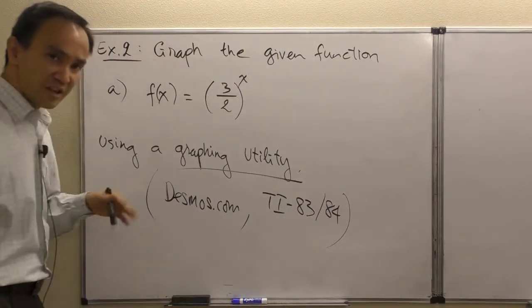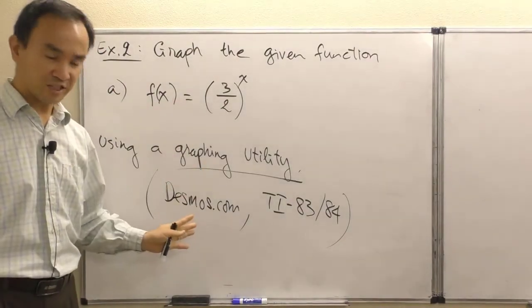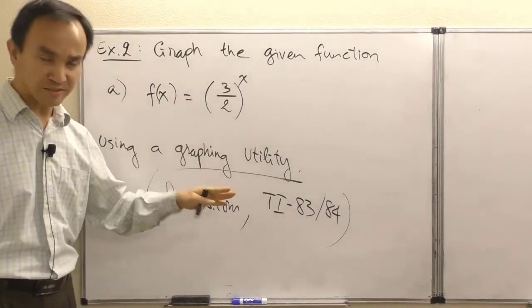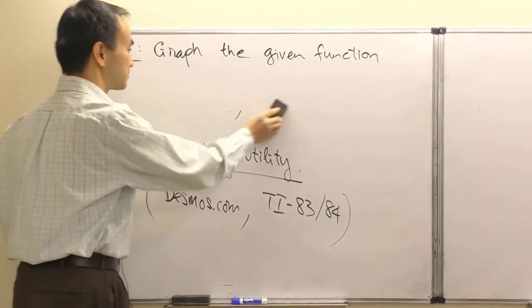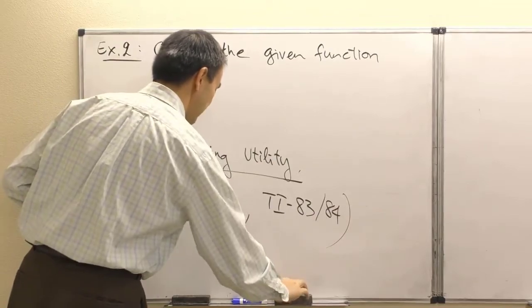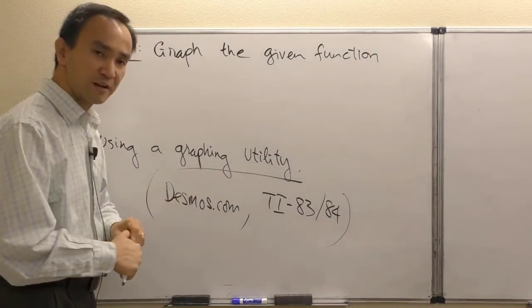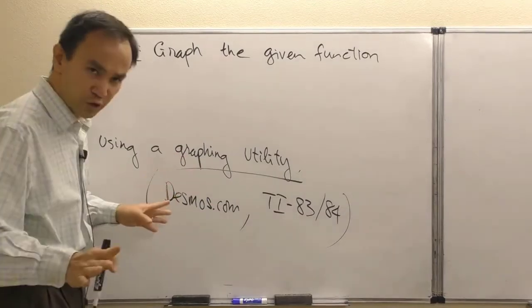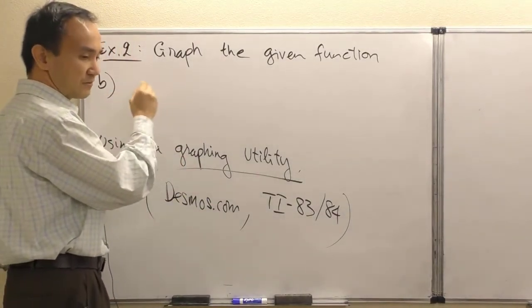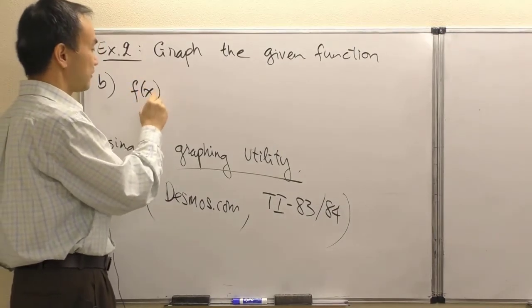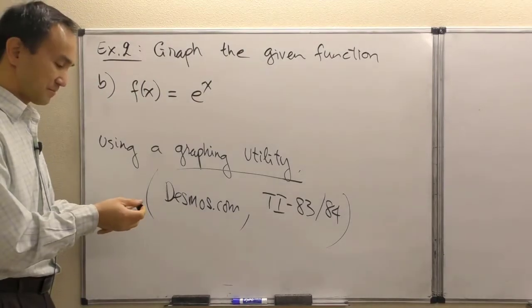All right, so after having a good amount of time spent on how to navigate around with the technologies, let's apply our steps there, but this time I'm going to move on a lot faster. So now let's call that part B of the example. So we still want to use our favorite graphing utility, any one of these. We don't have to use both. So part B right here, let's look at the graph of, how about the function f of x equals e to the x. All right.